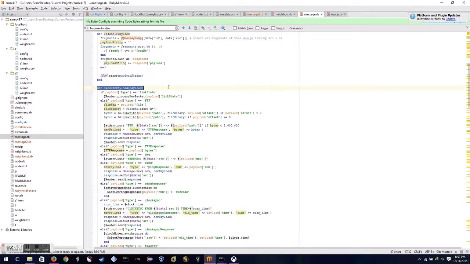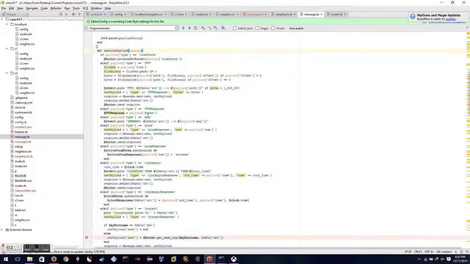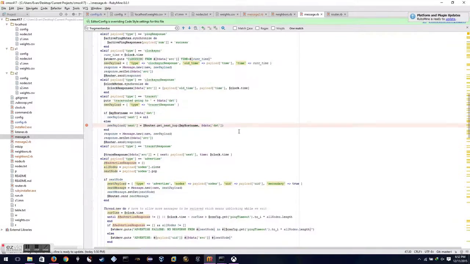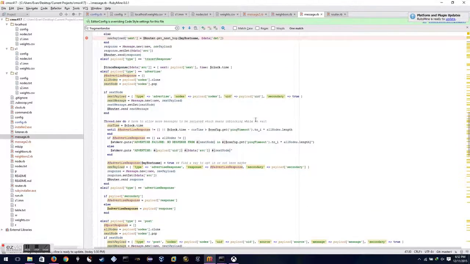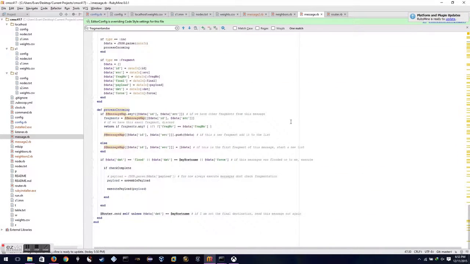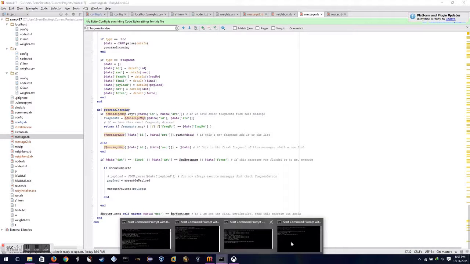And the execute payload method is going to get called, which is the thing that comes in and says, what type of message is this? What do we do? Basically does every single thing for interpreting messages. So that is how fragmentation works. It works seamlessly. It does not appear anywhere, but when we turned that on, the messages continued to work exactly as they did before, when we were only sending one fragment.